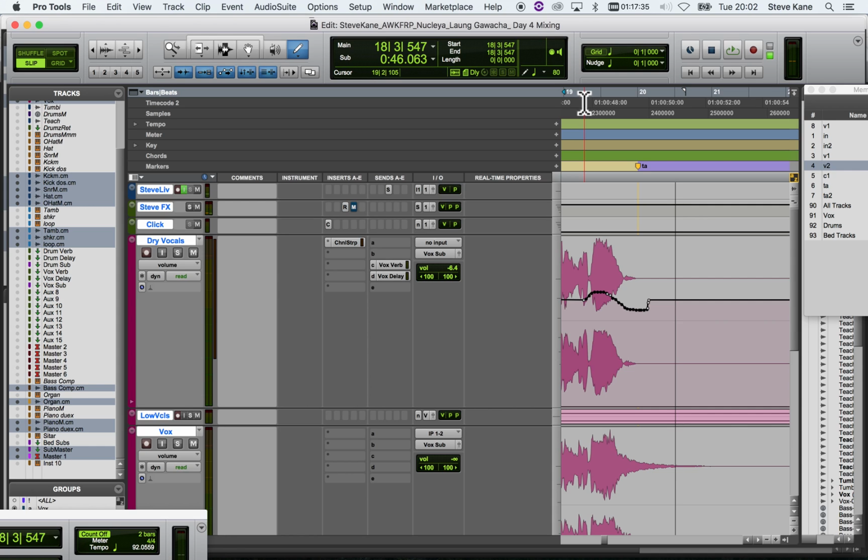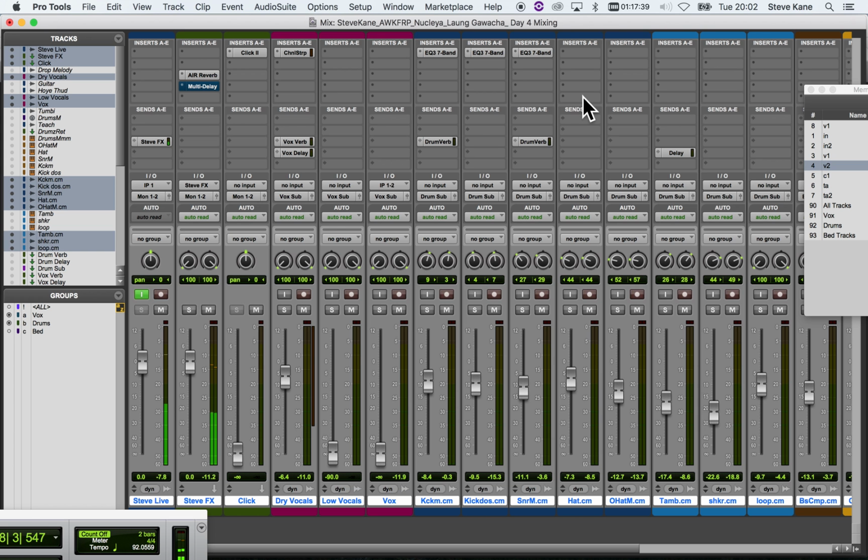Now it is becoming less of a static mix, meaning that the faders aren't just sitting there, right? So when you look at verse 2 and you're looking at this dry vocal, all right?